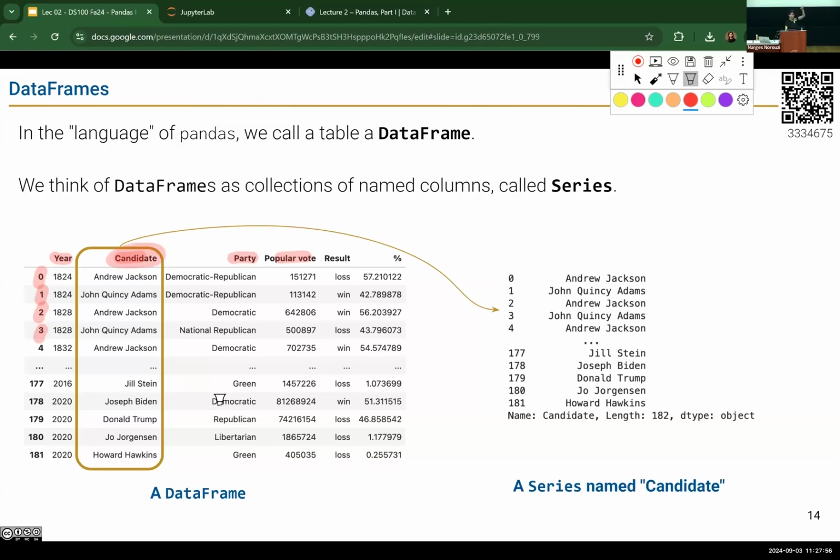So you're seeing that if I go ahead and print the value in that specific column, it will say that the name of this Series object is candidate. It will tell me that the length of this candidate Series object is 182. We established that because we have 182 different elements in that specific column. And then it also says that the data type is object because it's a string.